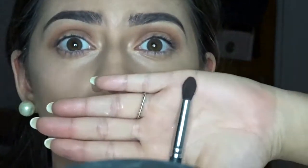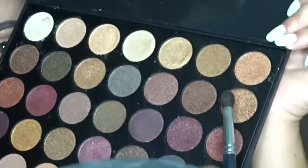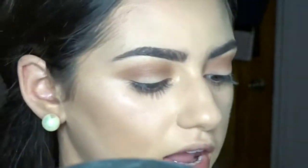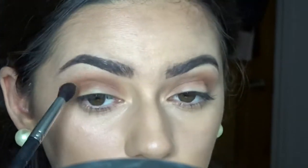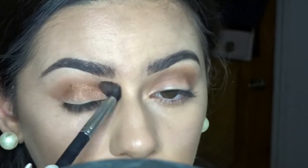Okay, so now I'm going to use the Morphe M139 brush, and I love this brush. It looks like this, and it's simple, it's soft, and it blends out the eyeshadow so beautifully. Alright, so now I'm going to use some gold tones, so I'm going to use this one all the way over here, and I'm going to put that all in my crease. Woo! This is so pretty. Oh my gosh.